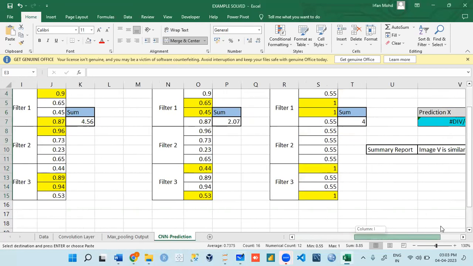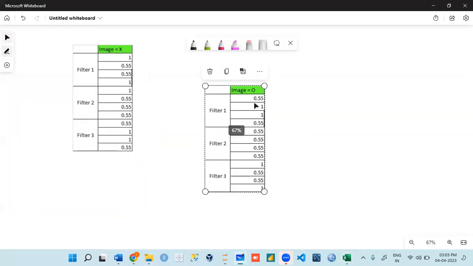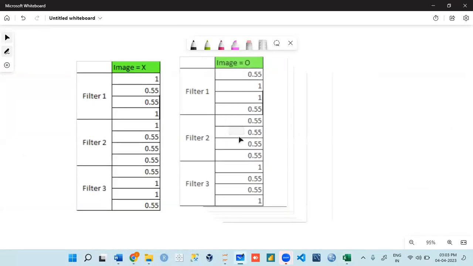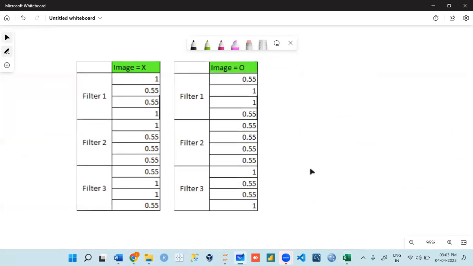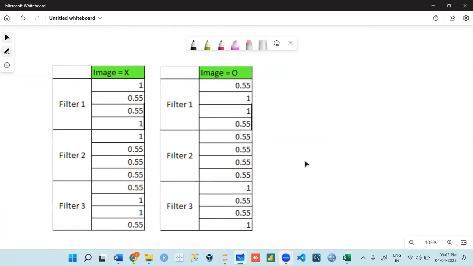And this is my O image. Any questions so far, please ask. Want me to repeat? So this is my train. Can I say in my train, in my Y variable, I have two levels, X and O.